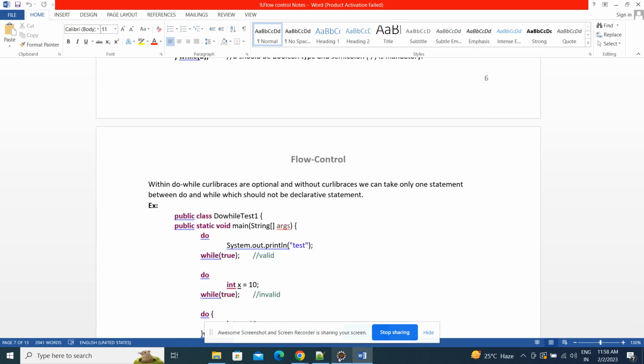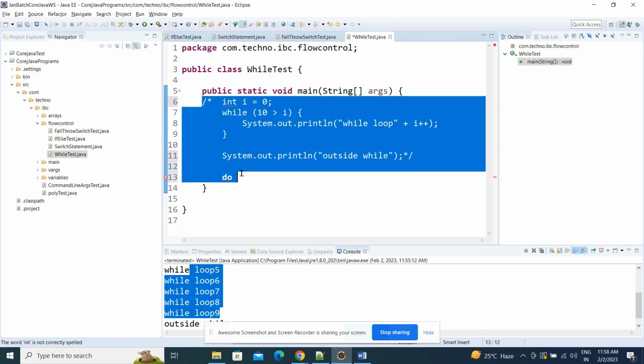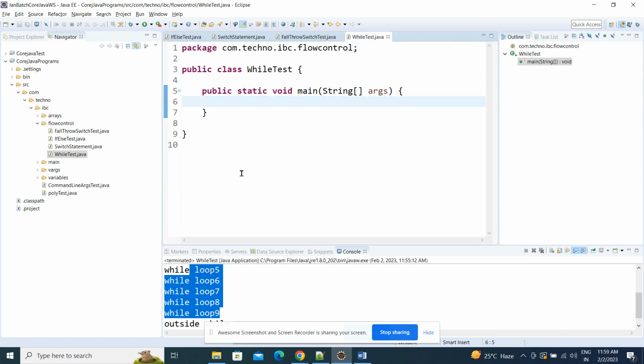Now I'm writing do, lines of code, and then while of, let's say int a equal to 10, and while of 10 greater than a, and let's keep 1.